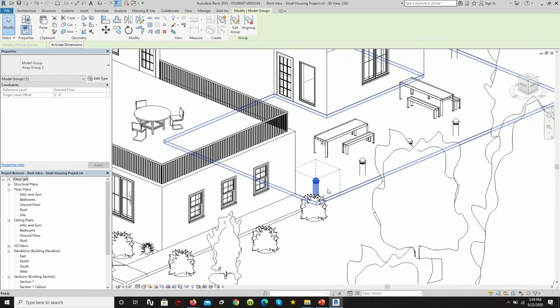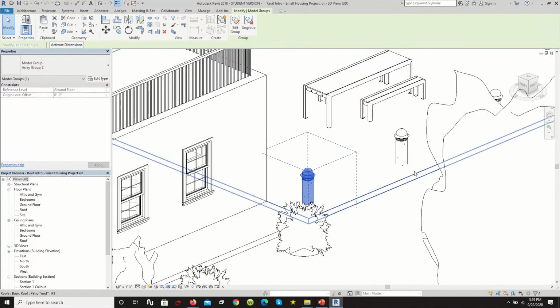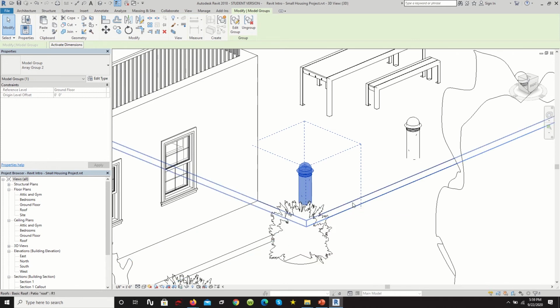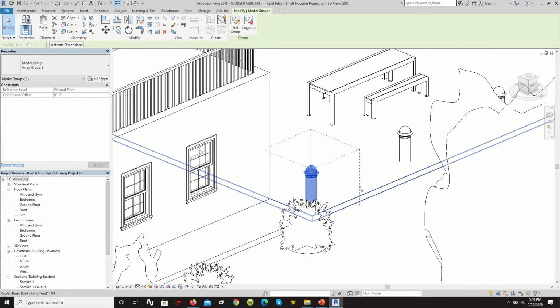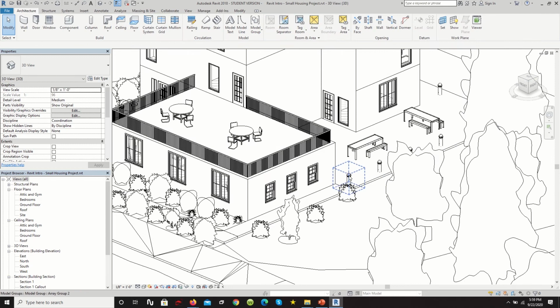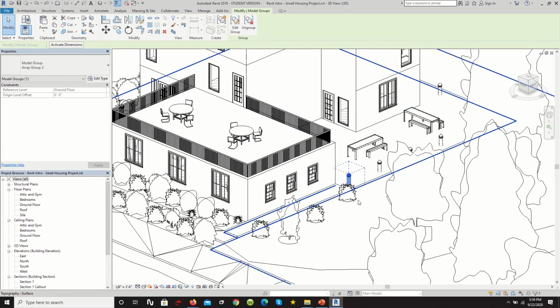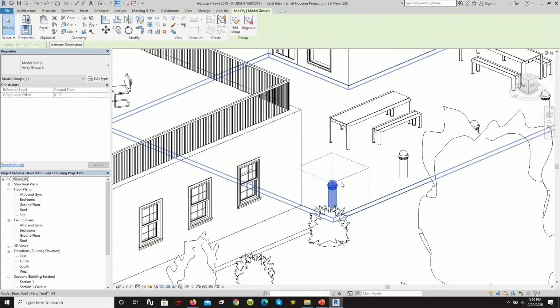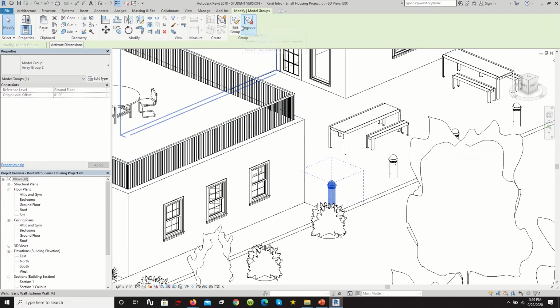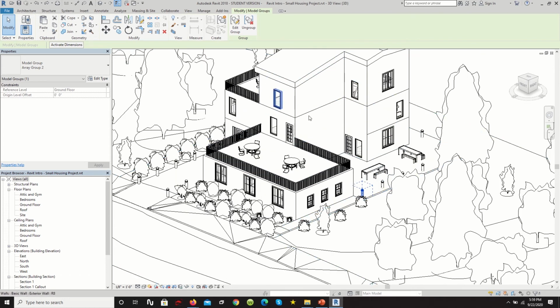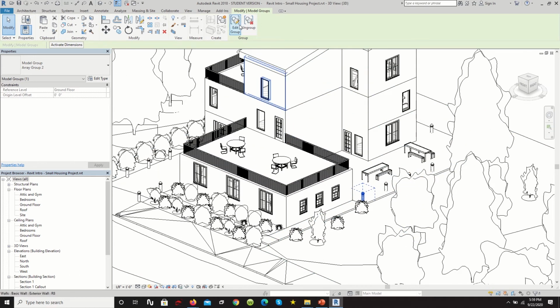So looking here, we may notice that this is a part of this landscape because it's sitting on the topo, but we have this surface that's raised by 5 inches. So the way we're going to do this, since our lampposts are grouped, maybe yours might not be grouped and you can edit it individually, but just in case your lamppost is grouped, you can either edit the group and subtract some from the group, or you can just go and ungroup them all.